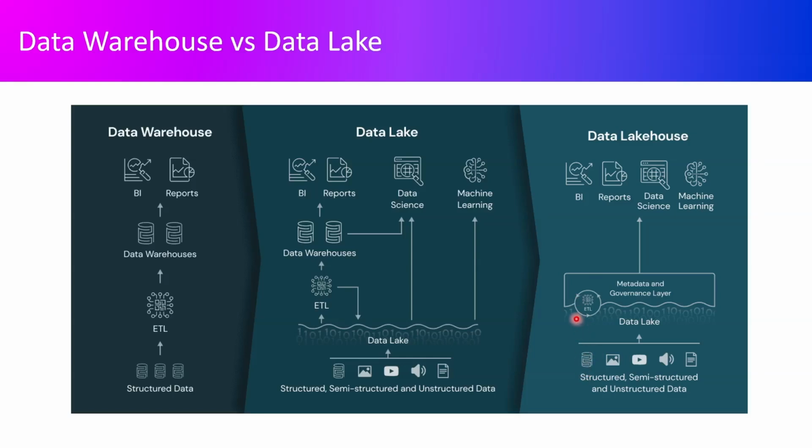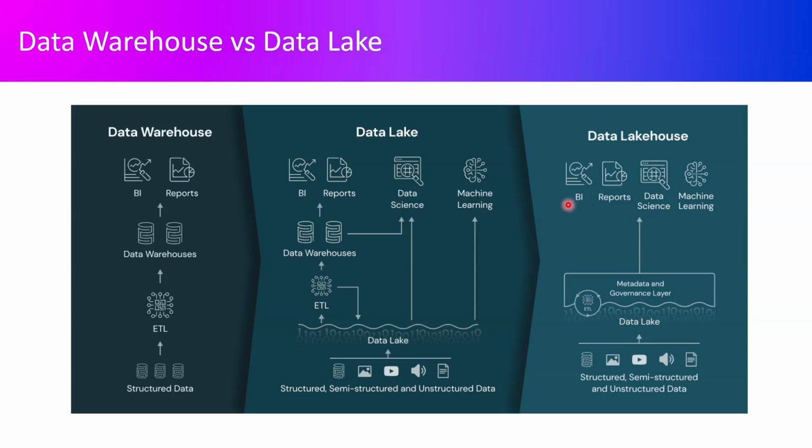Now, how do people actually use Databricks? First is data engineering. This is where raw data from multiple sources is cleaned, transformed, and made ready for analysis. Databricks provides powerful tools and pipelines to make this process fast and reliable. Second, data science and machine learning. Teams can use Databricks to build, train, and deploy machine learning models at scale. Whether you're predicting customer churn, detecting fraud, or recommending products, Databricks supports the full ML lifecycle.